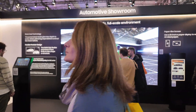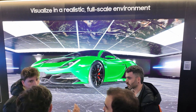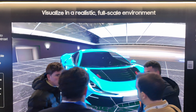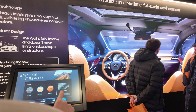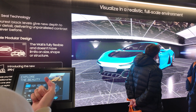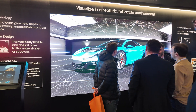Is there an automotive showroom? This is the same technology as the command and control room area. This is our automotive showroom — 146-inch diagonal, 4x4 cabinets, 4K resolution — used with a car configurator. You can actually change the color of the car, so you can choose your Lamborghini or the McLaren.